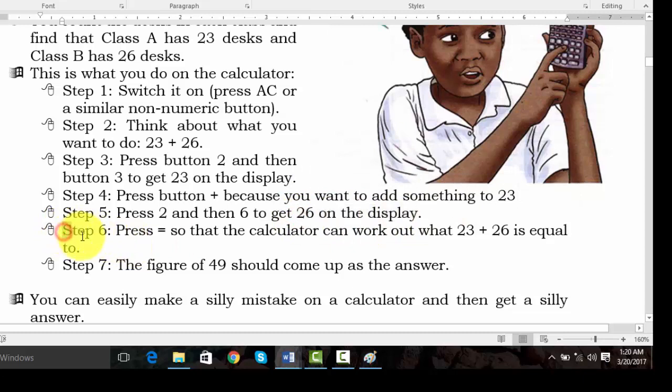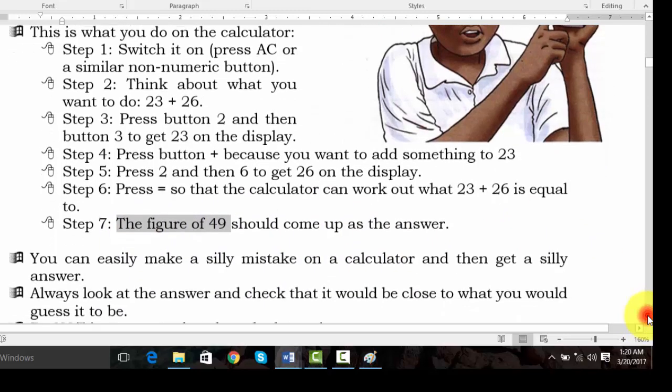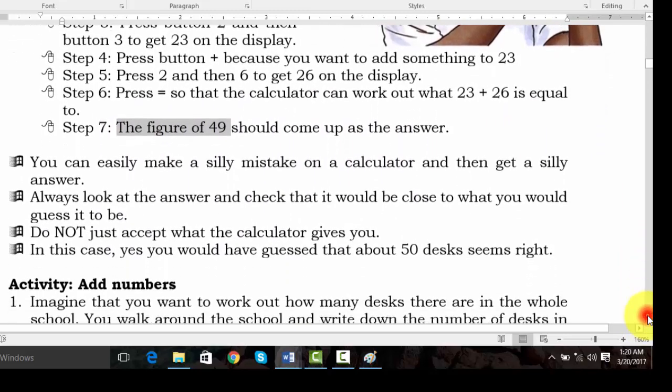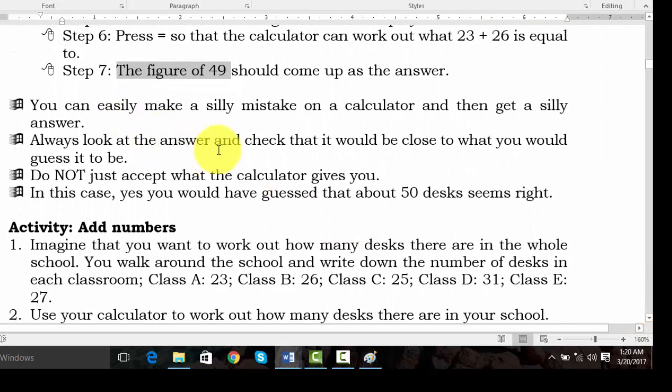Then step 6 says, press the equal sign, so that the calculator can work out what 23 plus 26 is equal to. So in step 7, the figure of 49 should come up as the answer. Thank you very much.